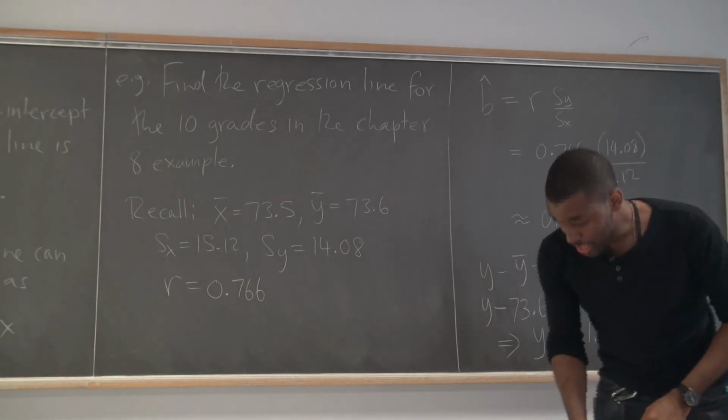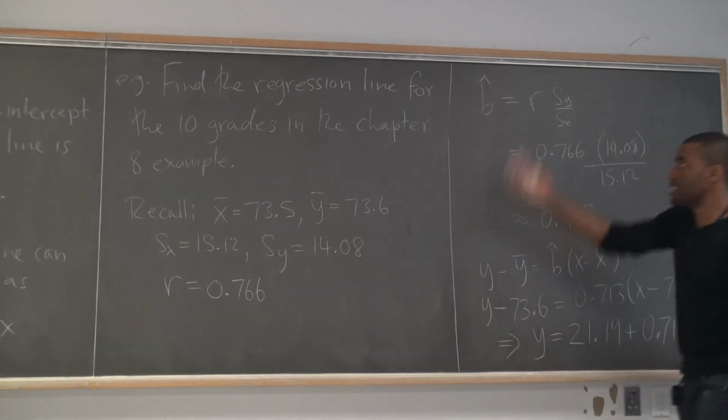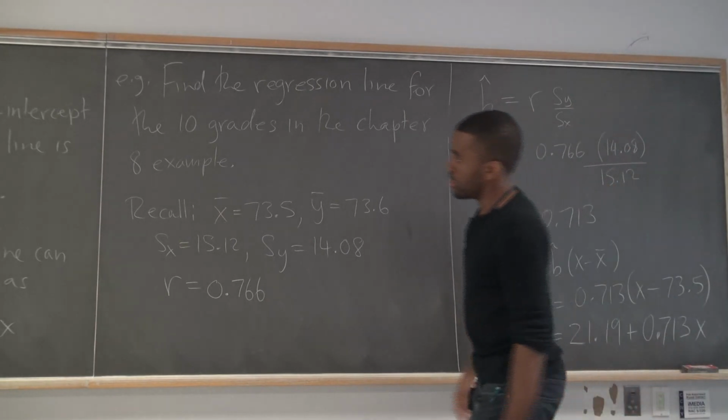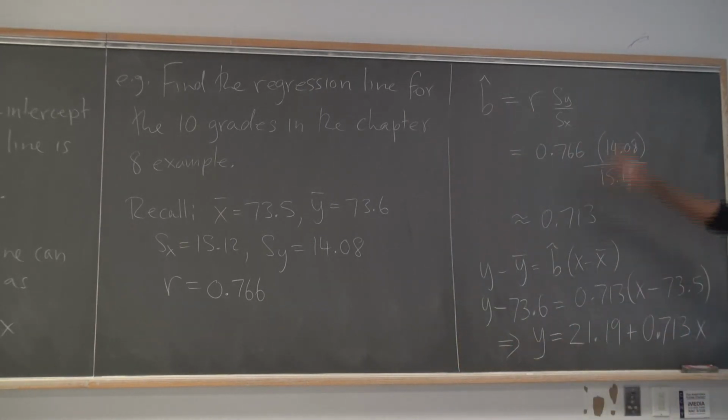Okay. All right, so that's basically the answer. You have these values, you just plug them into the formula. So once you see the derivation, you're not going to be asked to derive any of this, but you should know the formulas, and then you're just applying them. Once you find the b, you just plug it into the point slope form, and it gives you the equation right away. It's just arithmetic from here on.